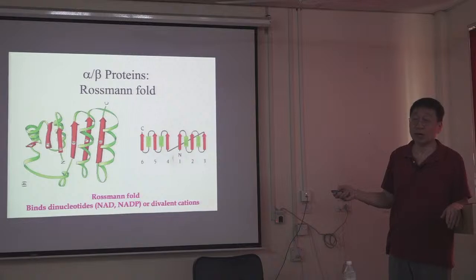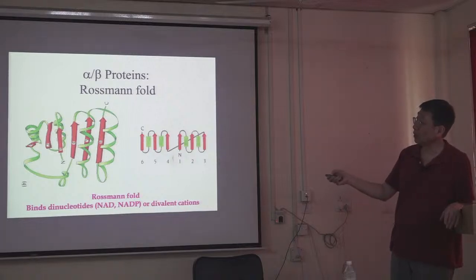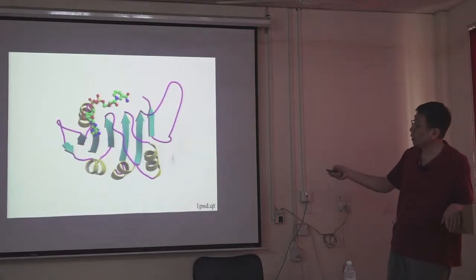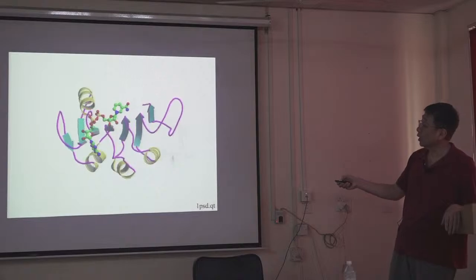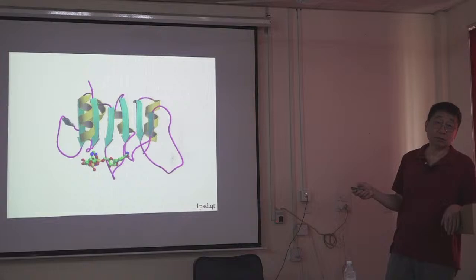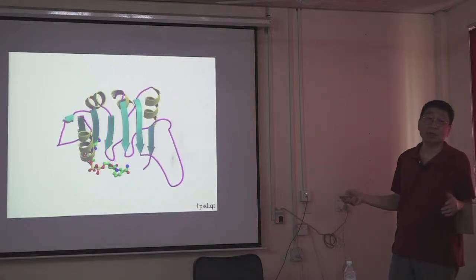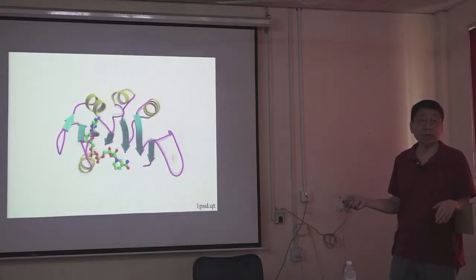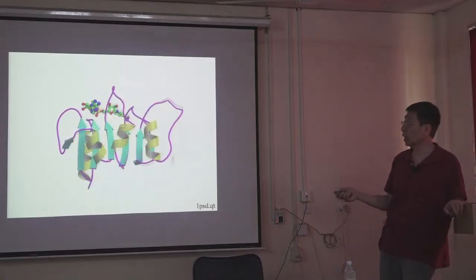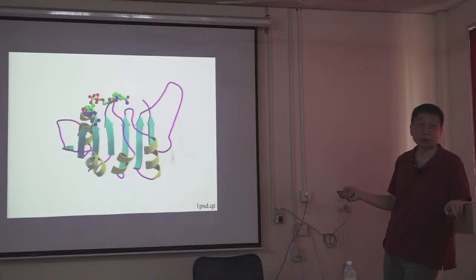Just like the TIM barrel, the top of this beta sheet is where things bind. So that you see right here. Top of the beta sheet, NAD is bound to the top of it. And then you have 1, 2, 3, 4, 5, 6, and 7 strands here. So that's an extra strand at the end. That's okay. It's still a Rossmann fold, even though now it's 7-stranded rather than 6-stranded. The general topology is the same. So this is still another example of a Rossmann fold.